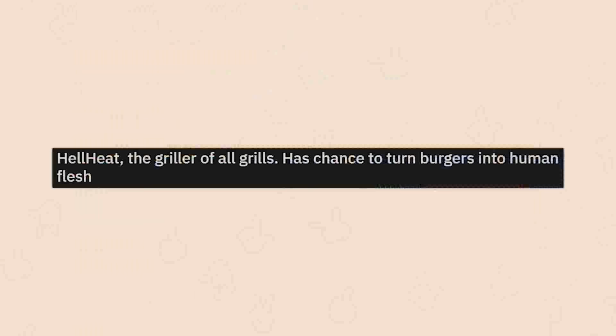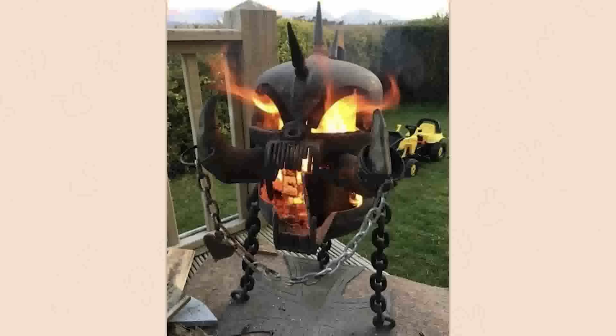Cat companion. No buffs. It'll just follow you and will stop when it sees a fruit. I mean, I will too. Hell Heat, the griller of all grills, has a chance to turn burgers into human flesh? But if I'm cooking a burger, I want my burger. I don't want human meat. That's gross. The Fork Breaker.